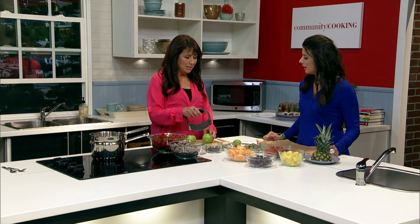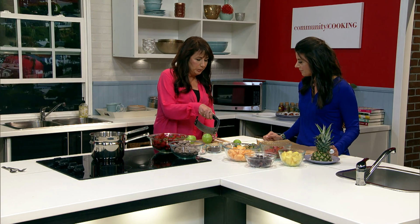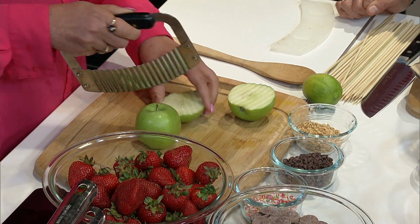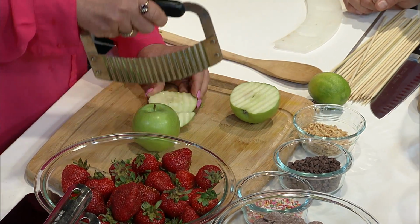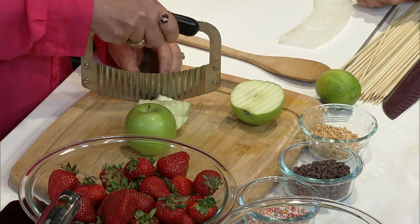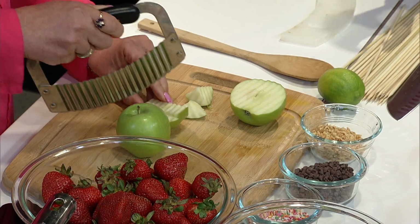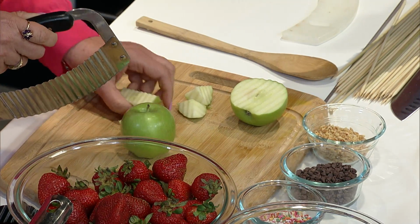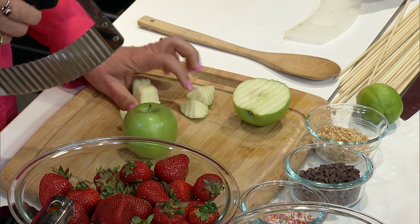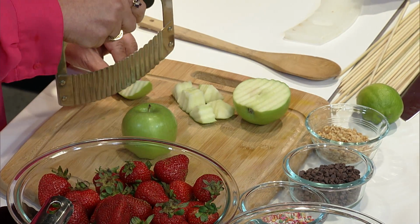I am. This is a waffle cutter. The fun thing about this is instead of having just plain old boring apples, this cuts your apple with just a little bit of a wave. Oh, it's so cute. The nice thing about the wave is it also prevents your apple from browning as quickly. If it's going to be out for a while, you want to squeeze some lemon or lime on it. It's amazing how it makes them not turn brown. Instead of it just being a boring apple, it's got some life.